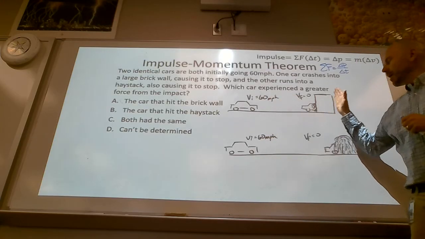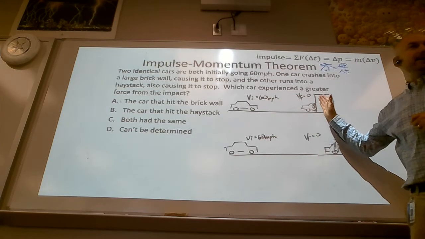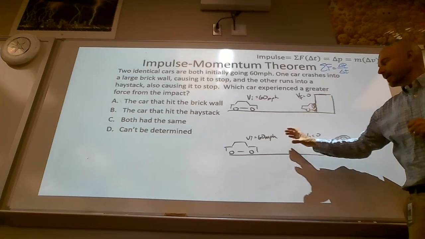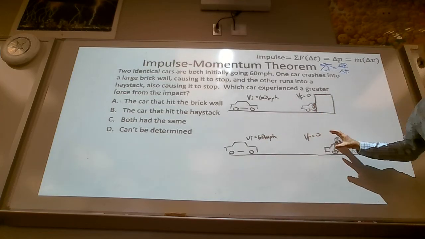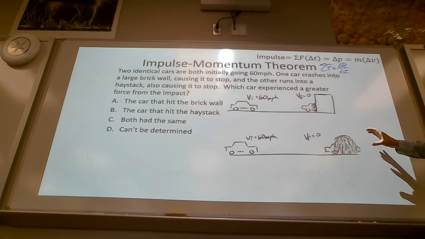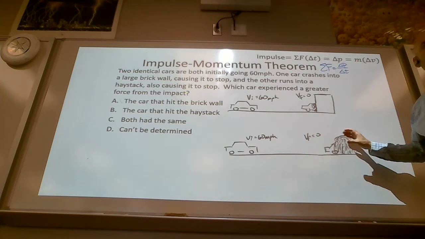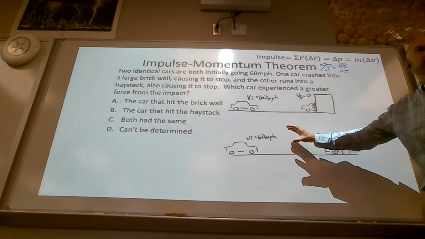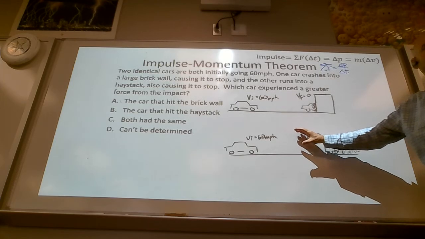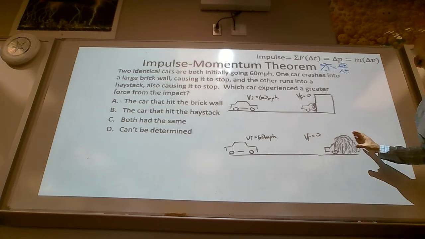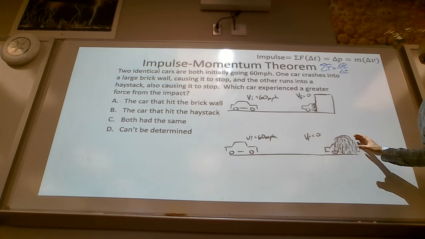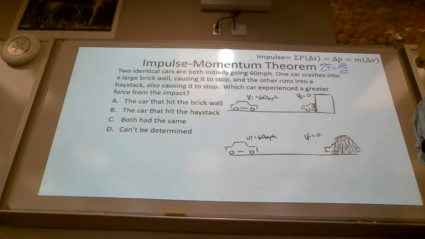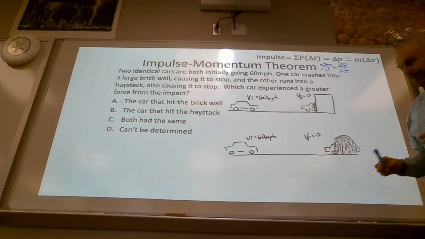And this is why the haystack is this idea. So here we change momentum really fast, in a small amount of time. The haystack allowed your momentum to change more gradually over a longer period of time. And this is why pads, any type of pad, like athletic pads, work. It changes your momentum over a longer period of time. Good with that?